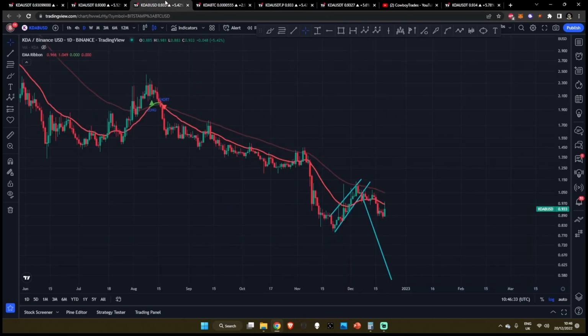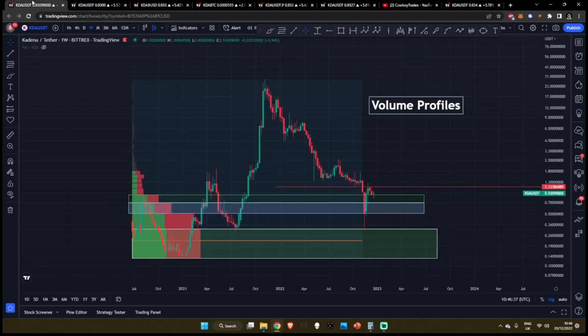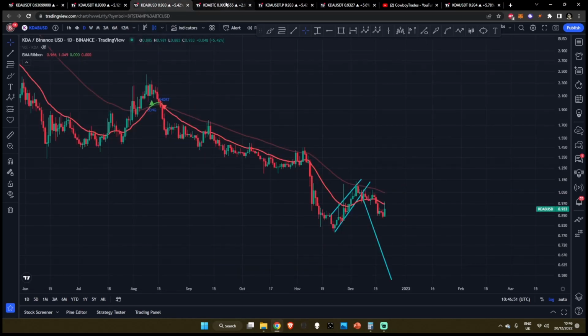So, all in all, like I said, I have highlighted a few signals that could say, hey, we might lollygag at this 89 cent region, mainly because of these volume profiles, which is why I'm amending my trade. Or not amending, I'm just moving the stop loss to break even, so we walk away with more profit in the worst case scenario.